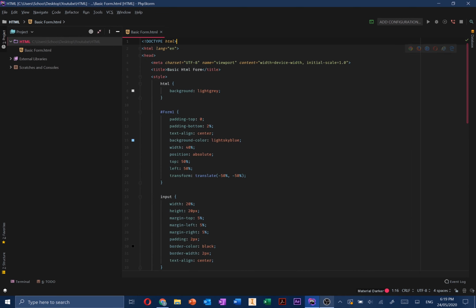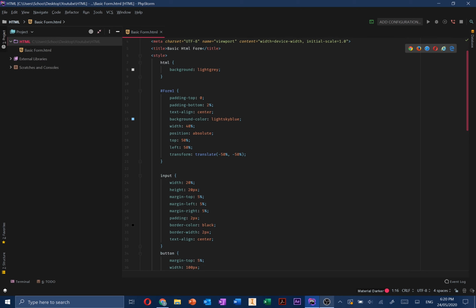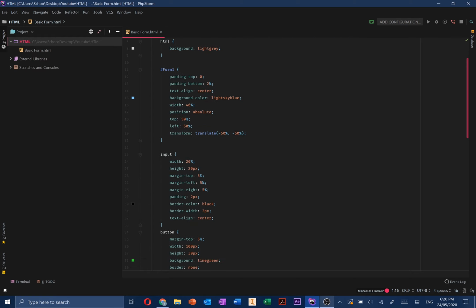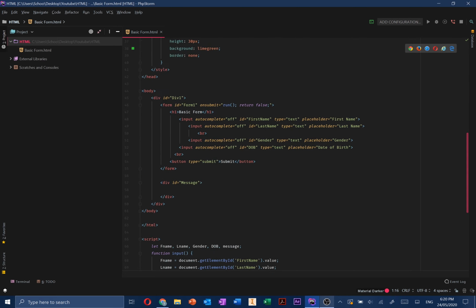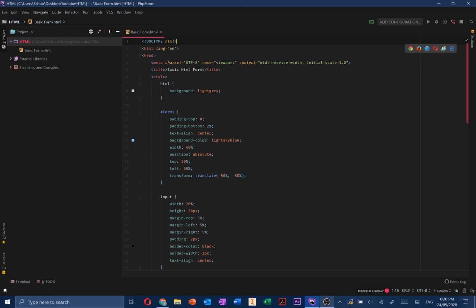So starting off, we just named this page basic HTML form for the tutorial. You can name it whatever you like. Going into the CSS here on the HTML, we set the entire background to light grey. This just makes a nice grey tan behind every bit of contrast. Hashtag form1, the ID form1, that is used here for the form itself. We've made the form itself blue, so nice light sky blue there. Aligned everything in the center, added some extra padding to the bottom to make it equal to the top.